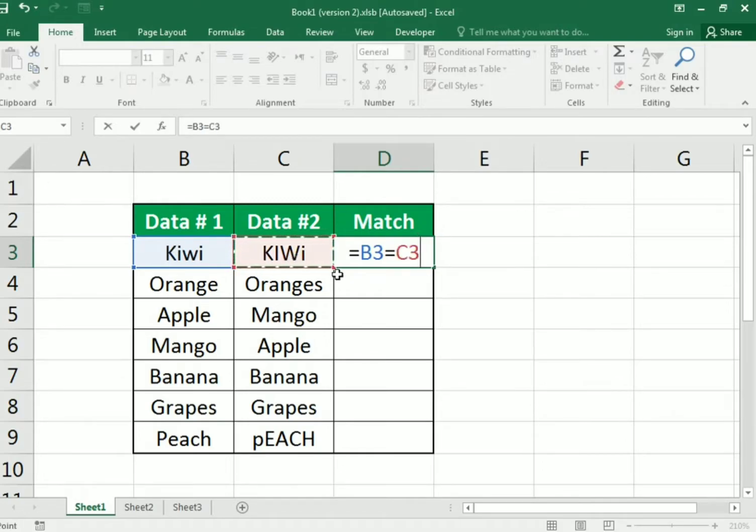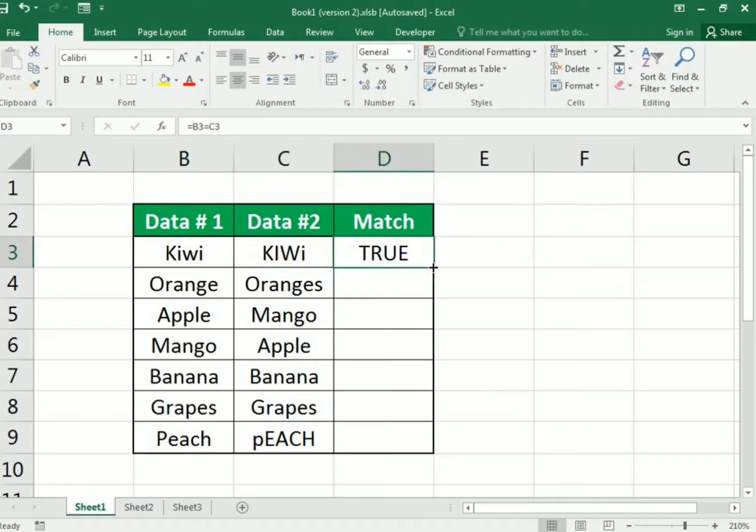Here you can see it gives the result whether cell B3 is equal to C3, and then just press enter. We get the result true, which means the data in cell B3 is the same as in cell C3.